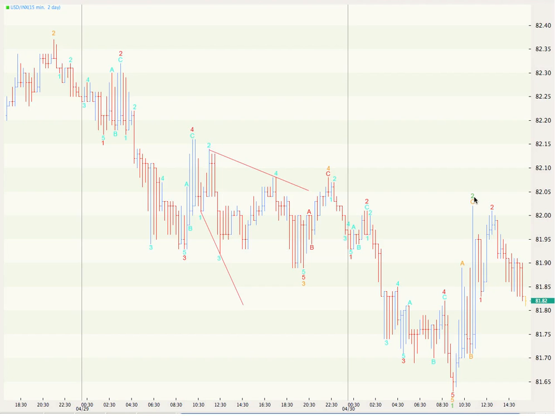There is a slim possibility that this is an ABC 3-wave structure for A, and we're looking at a flat correction for 2 green with an A, B that would have to reach down to 90% of this A, and then a C that could take it higher. That is reasonably possible. Although in this little piece of movement here, I can see already a very clean 1, 2, possibly the beginning of 3, 4. This point is exactly the same as this point, so 4 doesn't go into 1. So this also has a pretty impulsive look to it. It doesn't have that overlapping choppy corrective look that we should be expecting if this was a B wave.